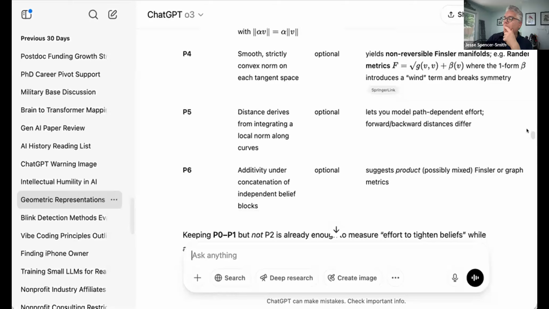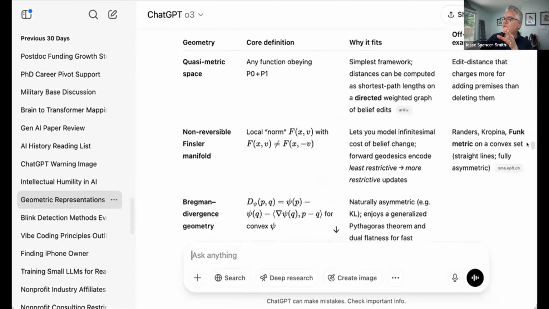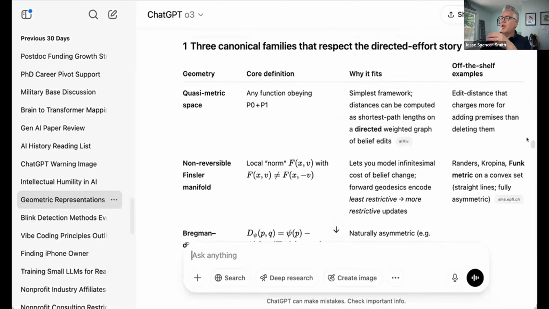Now, in my dissertation and in this conversation, we weren't really interested in some of the specifics. We wanted to say, where does this put us? We wanted to answer that question and put this into a mathematical framework.